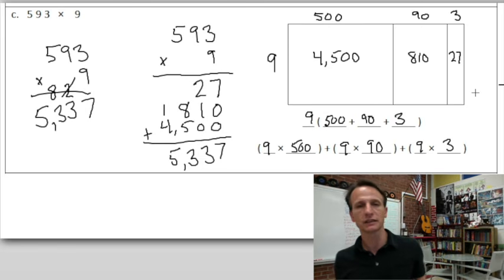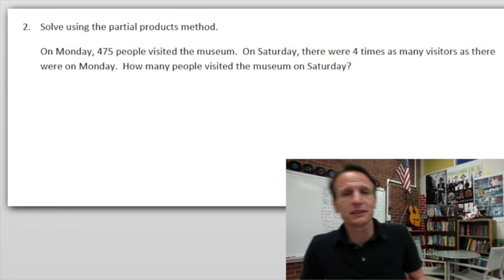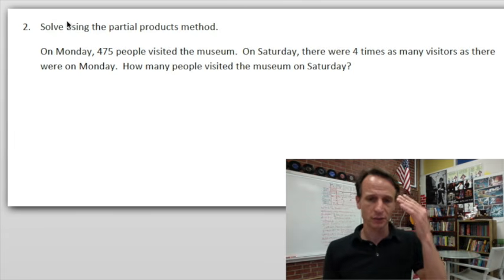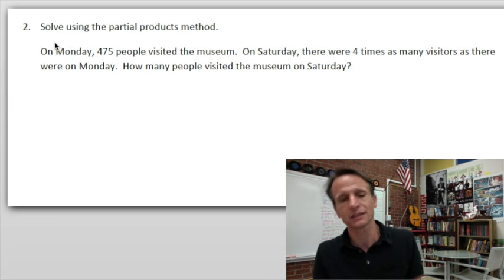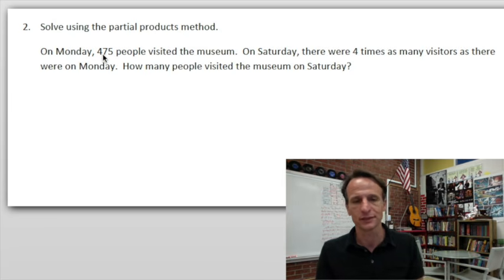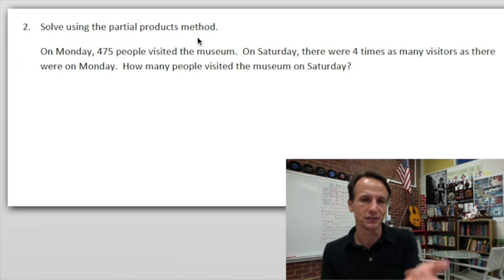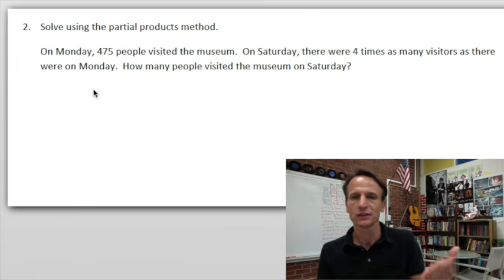We got 3 times. We are rolling on to number 2. Well, despair not, my beloved ones. I know you're thinking, oh, we just did all that work and we're only on number 2 and there's 6. You're flipping forward. These will go quickly. Trust me, it's easy. Because all we have to do now is just see, look, partial products method. So let's read and answer this.